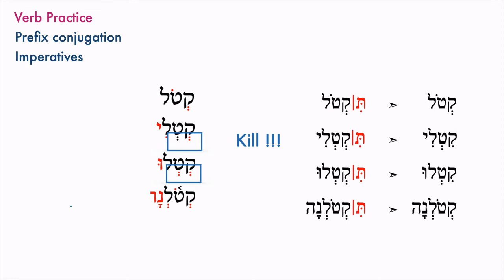So in fact, our ktoli is going to become kitli. You can see that chirek, that schwa, when we got rid of the tav, just changed to a chirek. So let's circle those. Instead of just ktli, it becomes kitli. There's a command. Instead of ktlu, it just becomes kitlu.